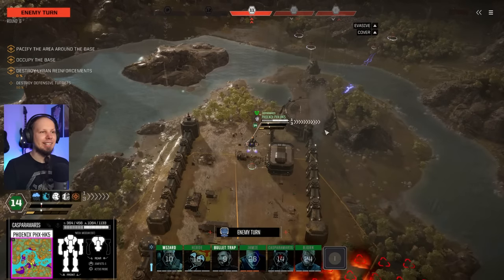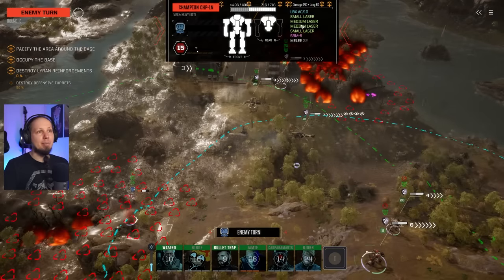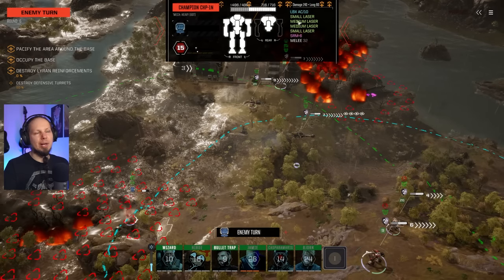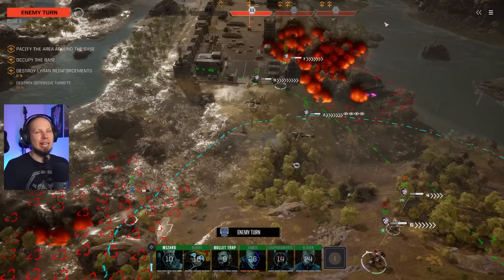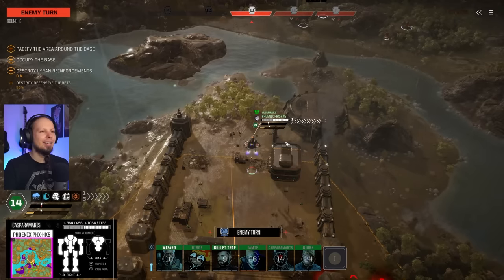Hellcat running an LBX. And a large laser and an SRM-6, I believe. So it's basically similar to what we have on the champion. I mean, he's a bit more smaller lasers and mediums, whereas the Hellcat is running the one big one. But they are kind of on par. Double large laser on the Ostrock. Good. Yeah. Makes sense.